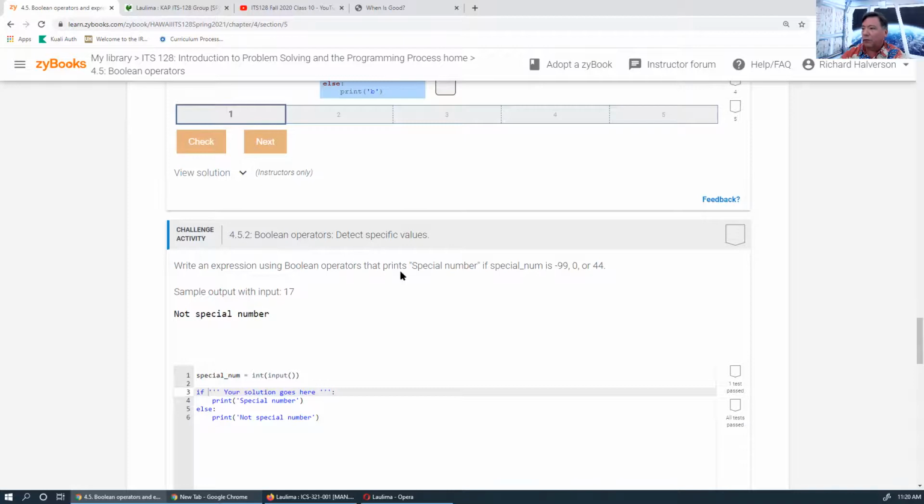Write an expression using Boolean operators that prints special number if it's this or this or this. Well, there's various ways to do it, but in chapter 4, I guess we would do it like this. I'm going to copy this.